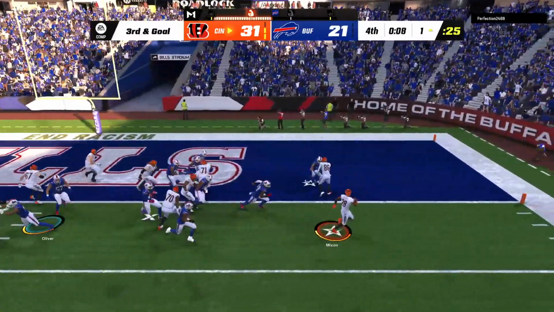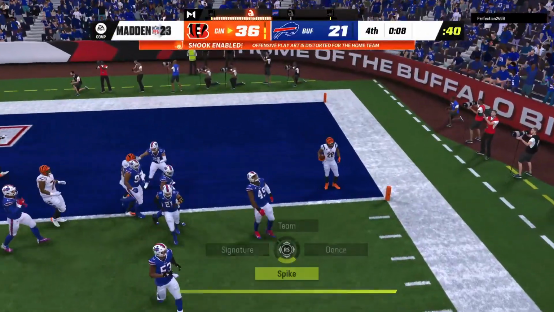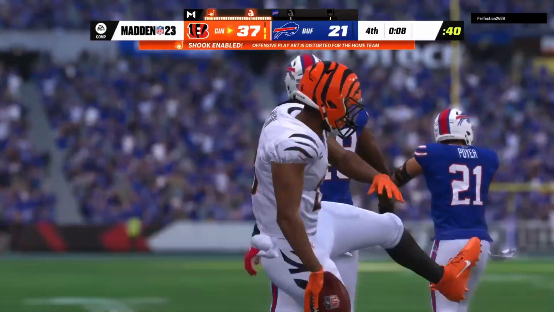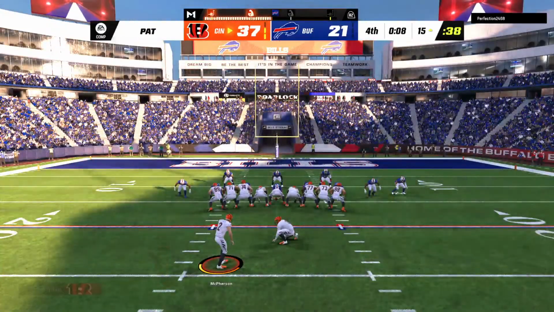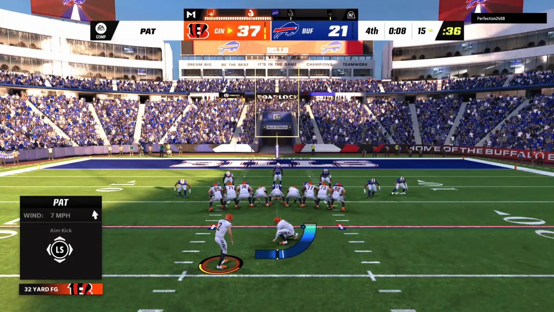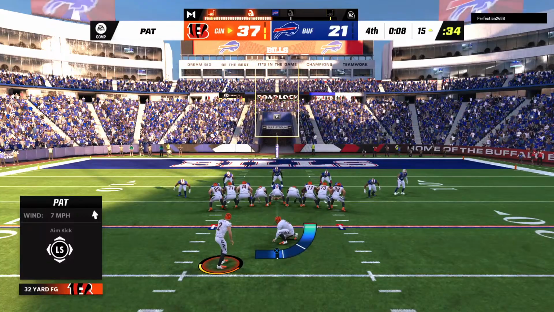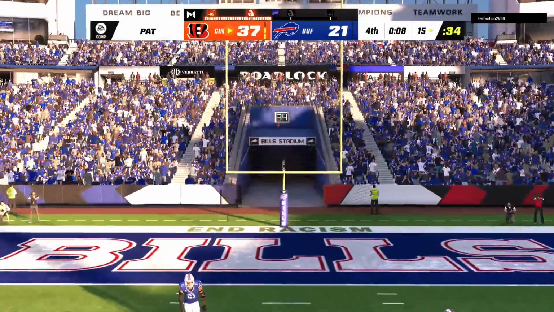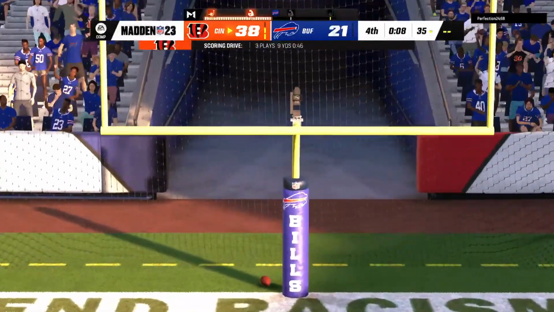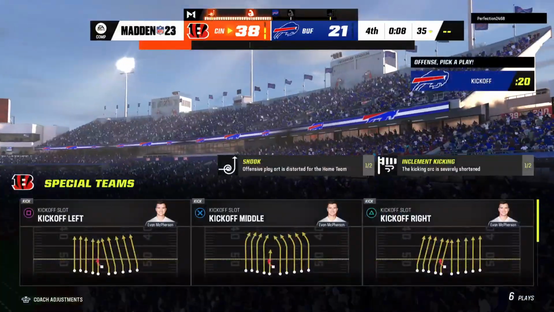Here's a run with Mixon. And he will take it on in for a Bengals touchdown. Joe Mixon punching it in from a yard away. And the Bengals are an extra point away from making this a 3-score game. Extra point by McPherson, up and good. And that'll make this a 3-score game now.